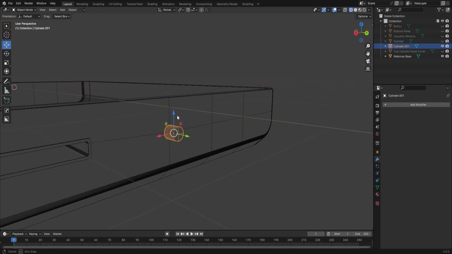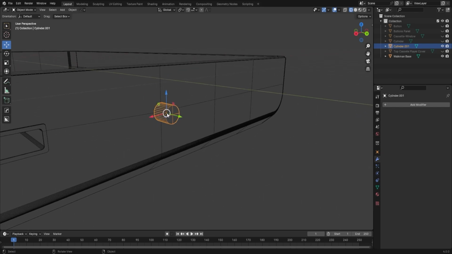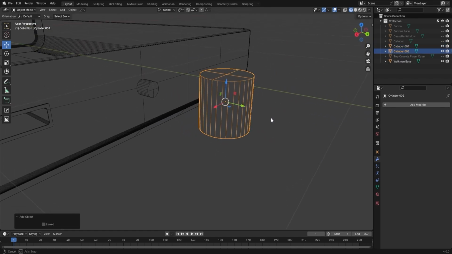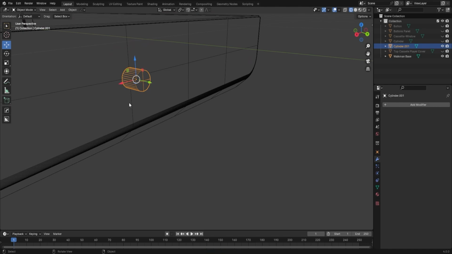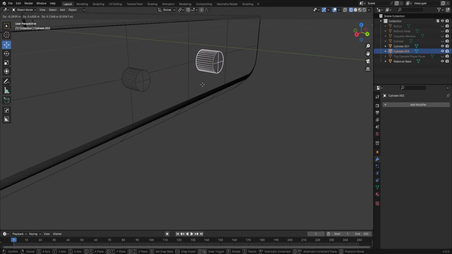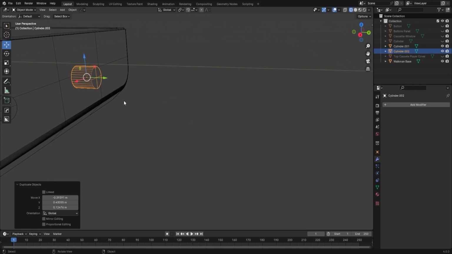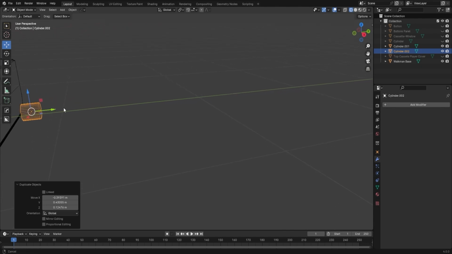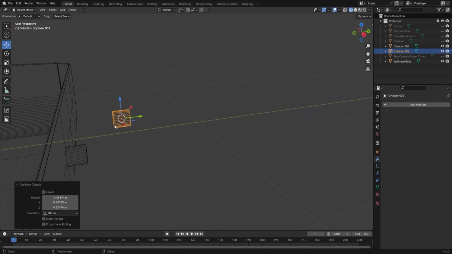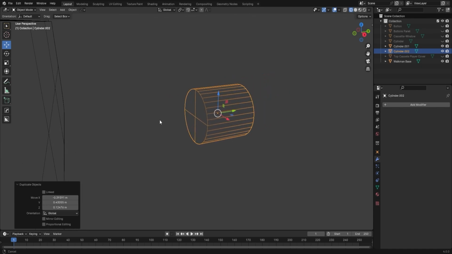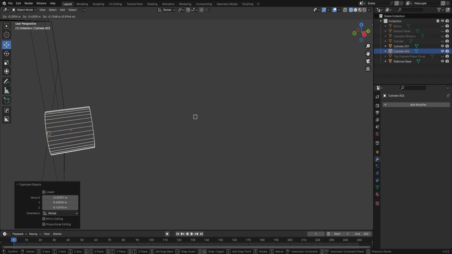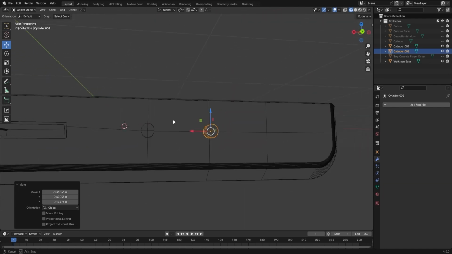So now I have one of the pins here. Now I can do exactly the same thing on the duplicate copy. In the newer version, you can also select whatever you want and drag it here and you will have a duplicate. But I don't want to do that because I want this exact copy to be moved to the other side. So I will press Shift D, move it somewhere here. Okay, I just want a good angle here. Then I will press G, press B on the keyboard, select the base point to snap, and select the point to snap to on the screen, somewhere here. So now I have it.